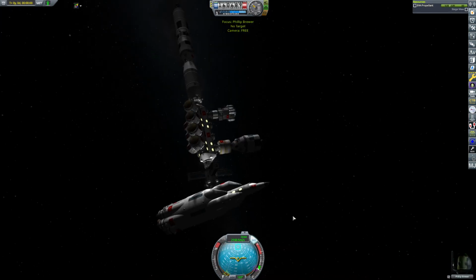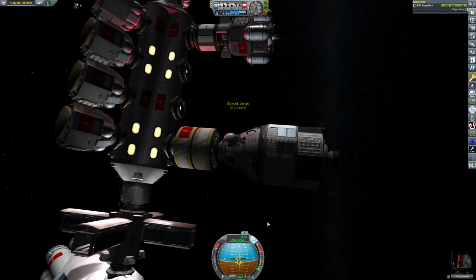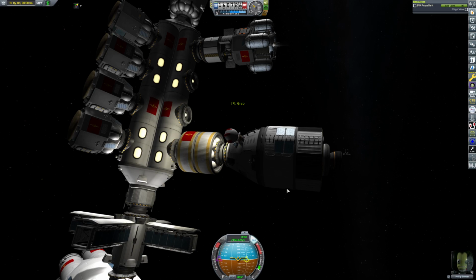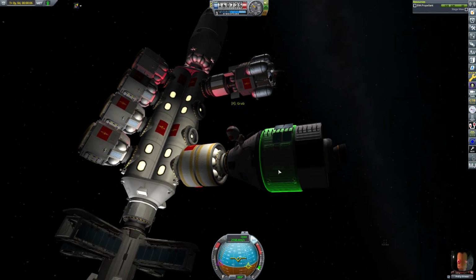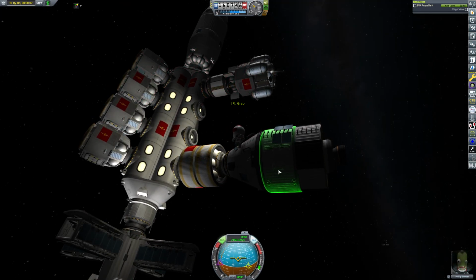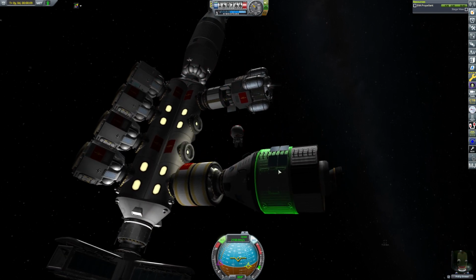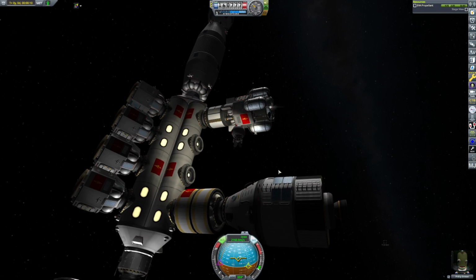EVA. He was on the last moon mission, or the Minmus mission, rather. Let go. Lights on. And rocket pack on. Hey, Satan, welcome. We are about to go to the moon and see if we can repair a rover.